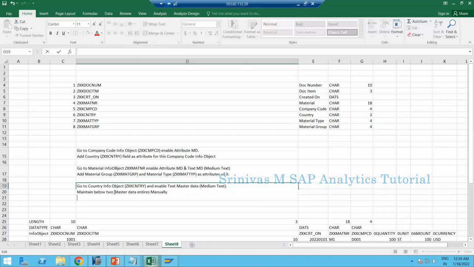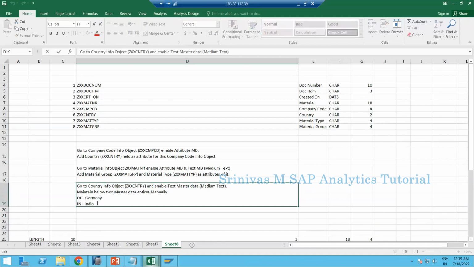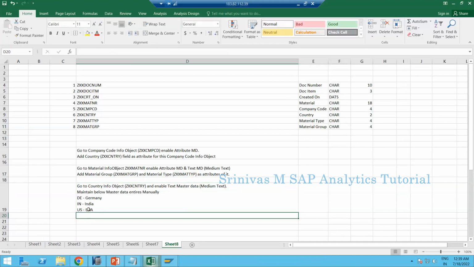Maintain DE Germany, IN India, and one more, USA. Enable these below master data entries, so maintain these three countries' information in the text master data. The first one is the key, and Germany, India, USA are the descriptions, in the medium text of the master data.